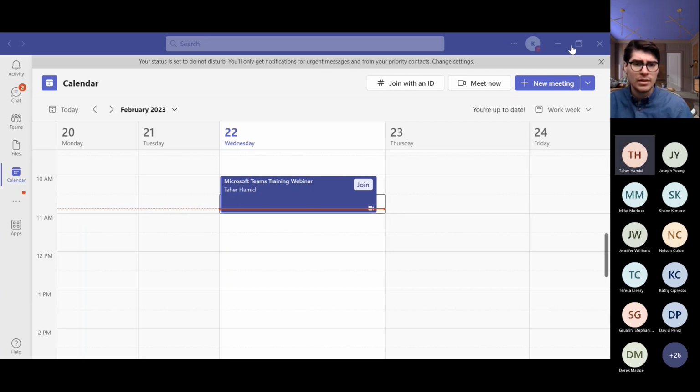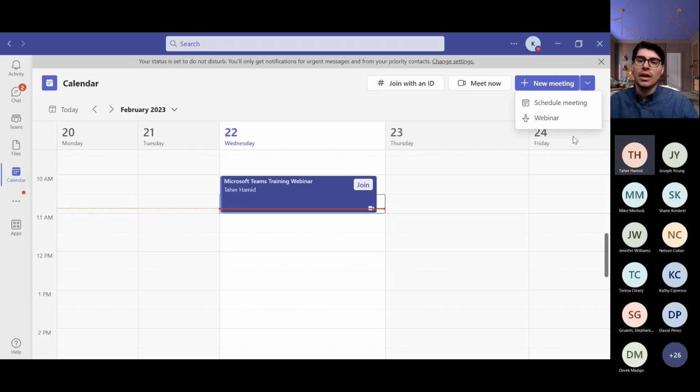It's actually not showing the registration form when you did that. What is it? It wasn't showing the registration form when you clicked webinar. It still shows your calendar. Oh, okay, sorry. No problem. I think it's because it opened another tab, and I would have to reshare to show it.